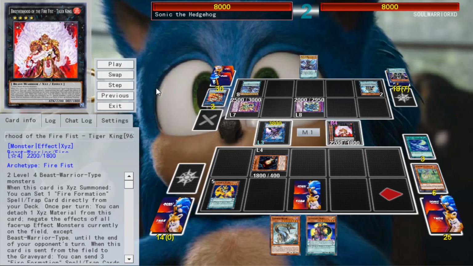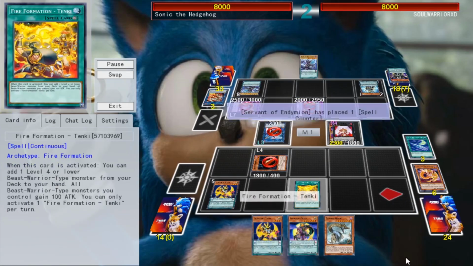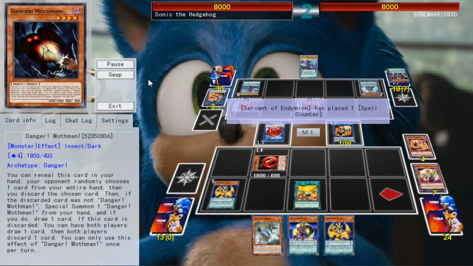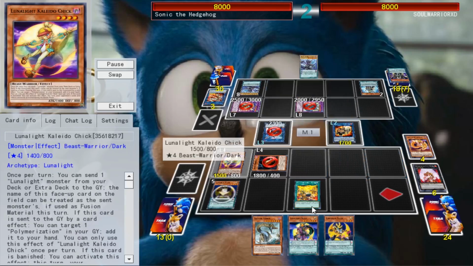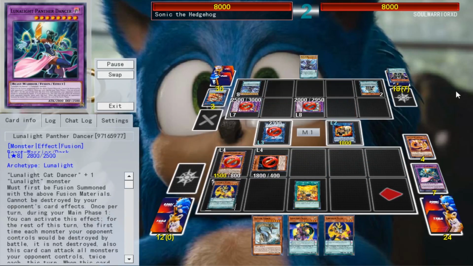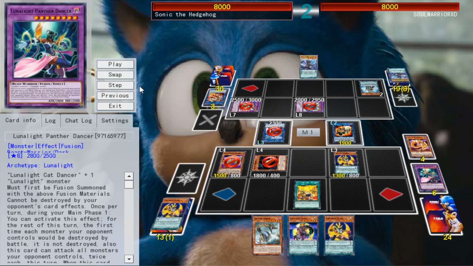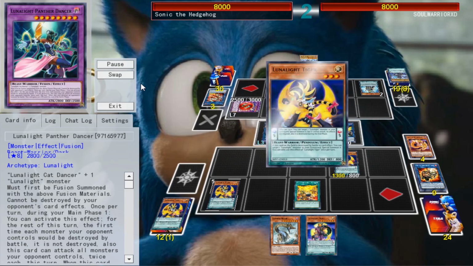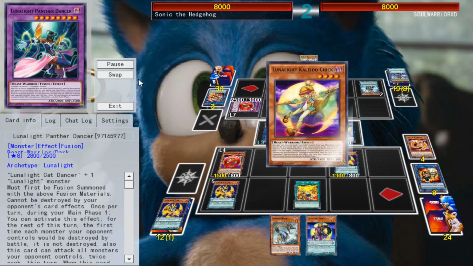So we summon Tiger King, we're now able to negate his entire board, activate Tanky, we're going to be able to now go in even further. We're going to summon the Daruma Doll, summon back the Kaleido Chick. This is going to send the Panther Dancer in order to later fuse with our Lunalight Wolf. We're now going to just keep going into a Boral Sword. Tiger's going to revive the Kaleido Chick, send one more card.